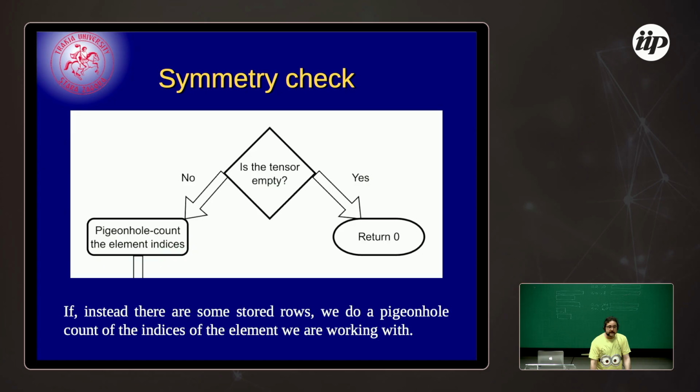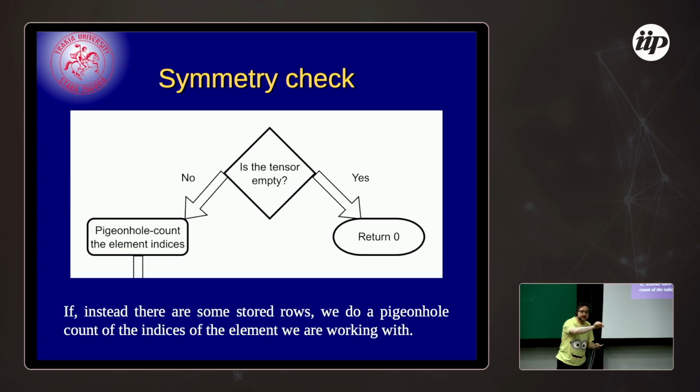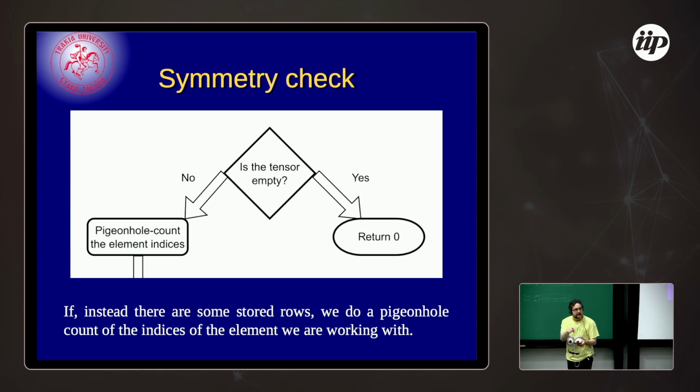If you know the range of these numbers, I'm not saying this is efficient, I'm just giving you the idea here, okay? If you know the range of the numbers, say the numbers can go from 1 to 100, what you can do is you can create a nice bunch of pigeonholes, little squares made of wood, numbered from 1 to 100. And then you take your numbers written here, and you read them and say, I find 3, and I put a little stone in the 3. And next is 4, I put a stone in 4. And next 3 again, I put another stone in 3, and so on and so forth.